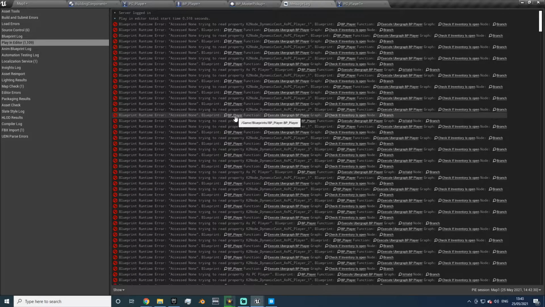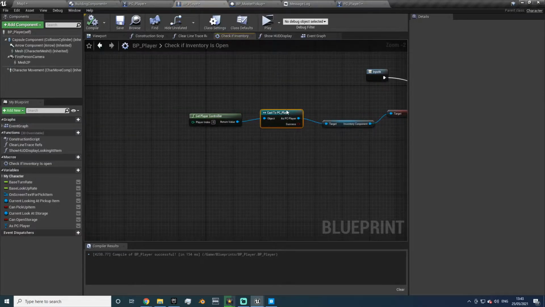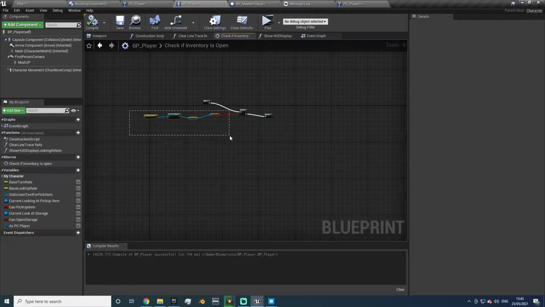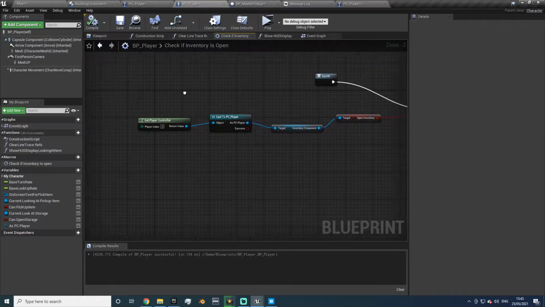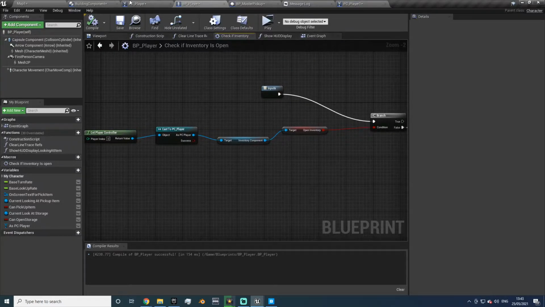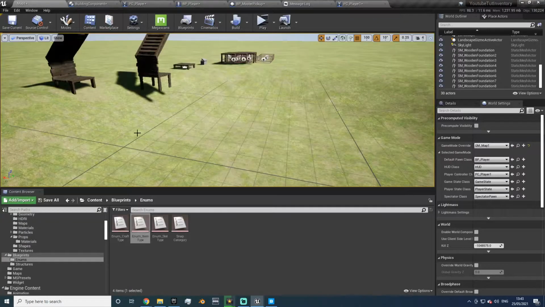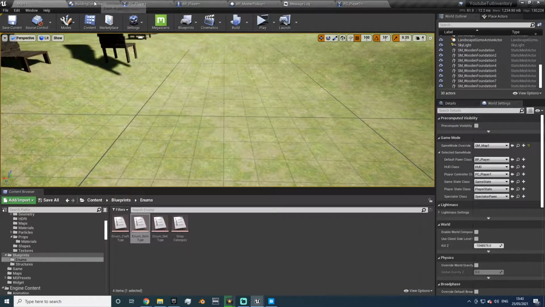BP player, check if inventory is open. Is this because it's casting? See, this is what casting gives you. Problems. So this is obviously to do with the inventory. So, for now, we will just ignore that, because that doesn't matter right now. We just want to know how to build stuff.